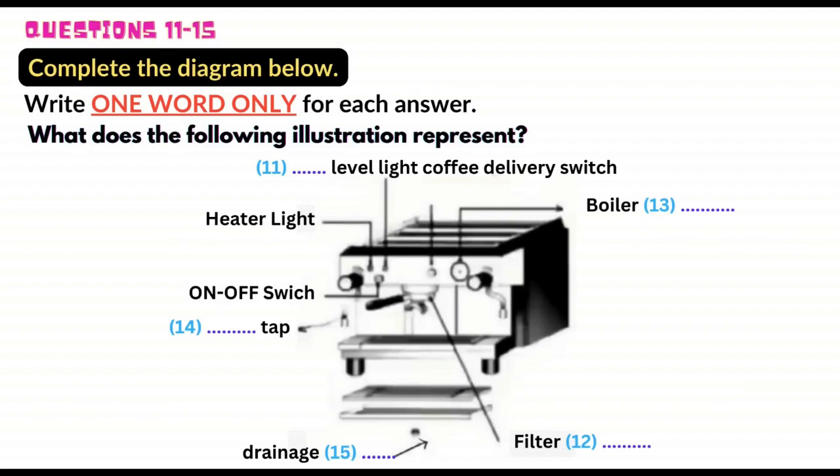Starting at the beginning, you can see the on-off switch just beneath the 2 lights. Having turned the machine on, these lights now become very important. When the light on the left has gone out, you can begin making coffee, as it means the water is now hot enough. Next to that is the water level light. If this is illuminated, it means the machine does not have enough water. It is essential that you turn the machine off and add more water the moment this light comes on. Otherwise you could damage the heating element.